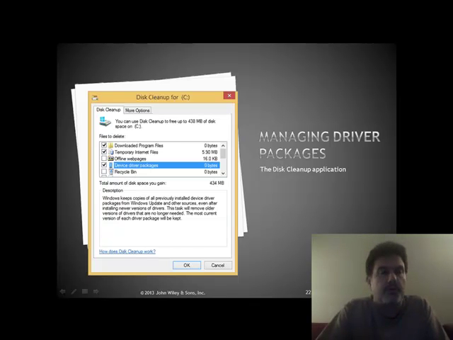So what happens when you select device driver packages in disk cleanup? What exactly does it do? Well, it looks for device driver packages that have been superseded by a newer set of drivers for those specific packages. It will recognize that those packages are older, obsolete drivers, and it will add them to the list of files to clean off the system, thereby freeing up some additional space on your Windows root media.